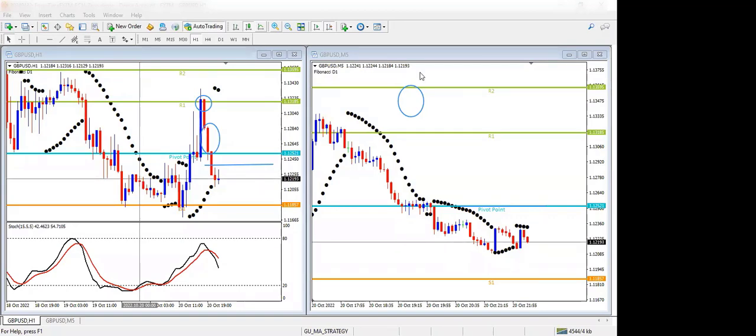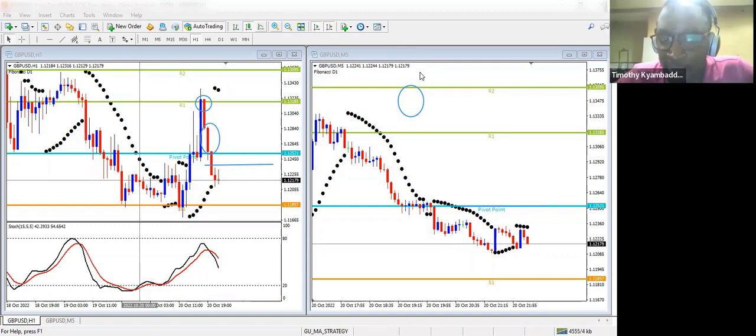So my question is, the stochastic setting, does it have to be that? What do you think about the 533 stochastic setting? The default 533 is fine. It will work exactly like this one. There will be no big difference, really. If you know how to use it and you've learned how to use it well, it will still do the job for you and do the job perfectly. Remember, you're not using it in its singularity, you're using it to get confluence together with the other things that we have taught you.